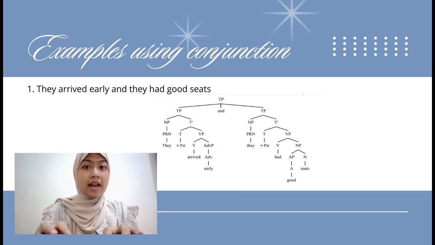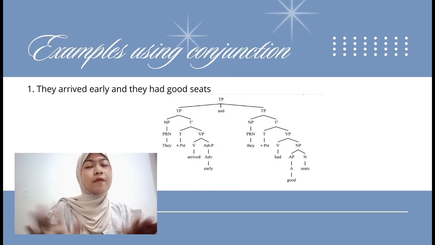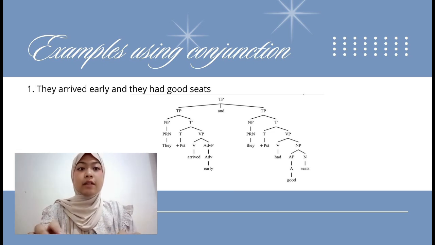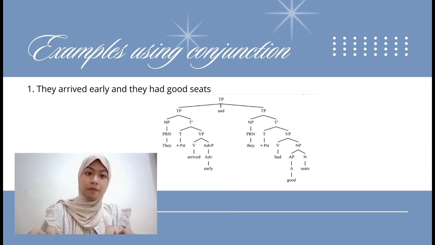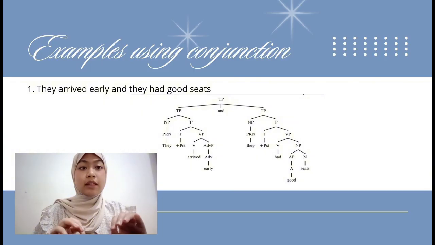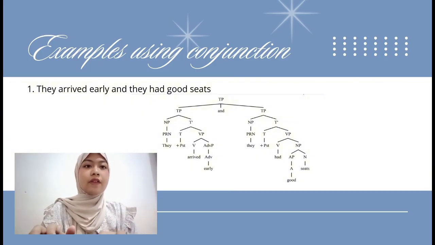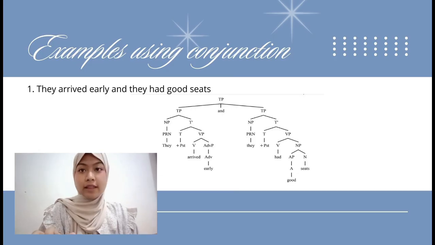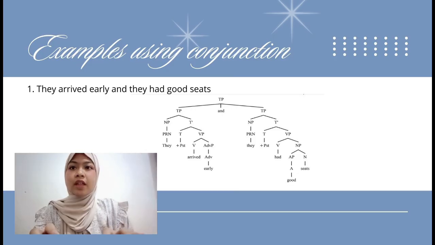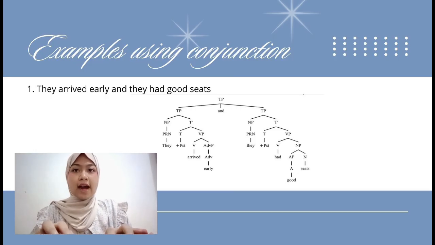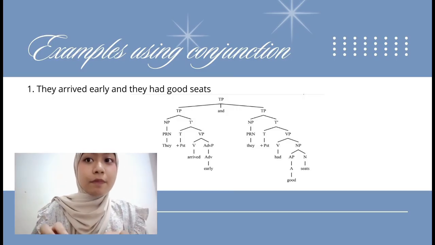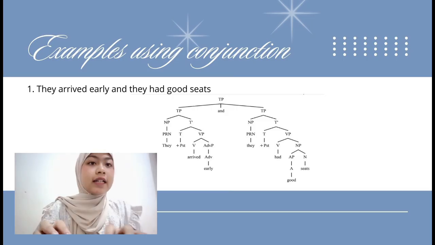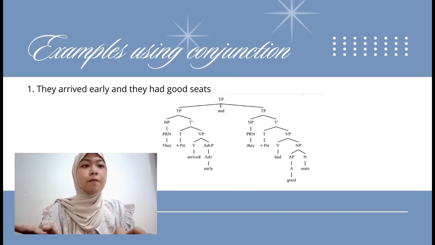Similarly, as "arrived" is a past tense verb, we provide a T, "had", with the PST feature. T bar merging T with the VP creates the intermediate T bar level of the first clause. So we are completing the first TP here. "They", the pronoun, projects into an NP. We merge the NP with the T bar. This gives us the first complete sentence.